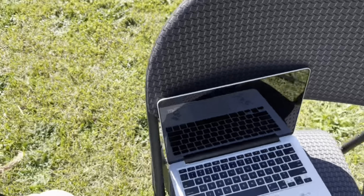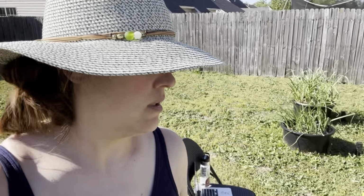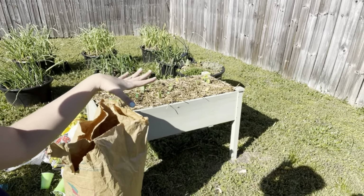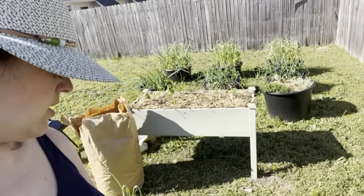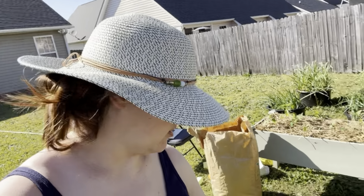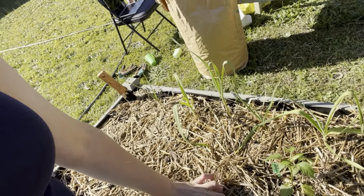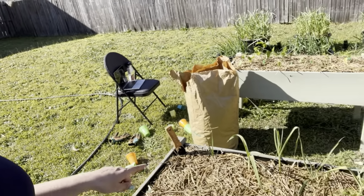Let me see what I have in garden bed number two. All right, I had to get my hat because it was getting a little warm on my head. I found one other Big Jim pepper that I put at the end of this bed. So this bed is full of peppers. Second bed, I had a third purple eggplant that I put in here. I've got two natapeno pepper plants. I'm still trying to see what I'm gonna put in the front of this bed. Maybe some flowers as well.